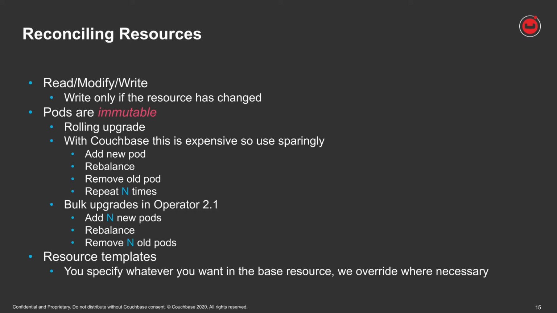Another point I want to touch upon before continuing is resource templates. When I have talked in the past about abstracting things away, we typically add in, if somebody requested the ability to add labels to a service, then we'd add that into our custom resource in a backwards compatible way. And then the next release would come around and somebody would want annotations, and it'd be a never-ending cycle, and it would take forever to get all these fixes out the door.